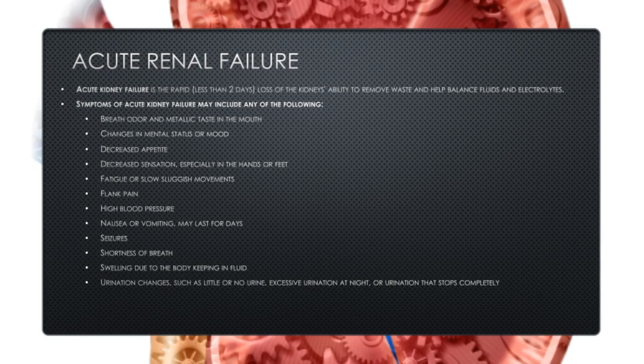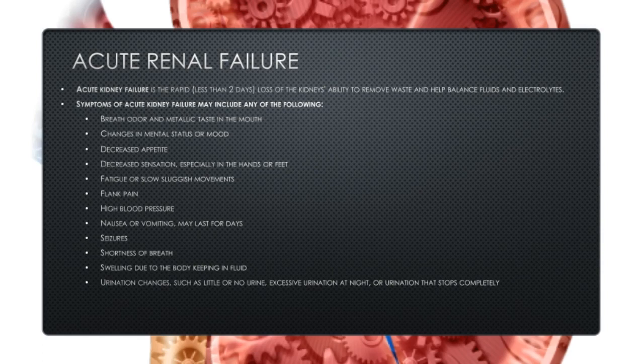I also want to include in this the acute kidney injury, which a lot of the times can precede the acute renal failure. The goal, especially when you're seeing a patient in the outpatient arena, is that you want to treat that acute kidney injury as quickly as possible. So you want to find the source and correct it so that they do not progress into an acute renal failure.